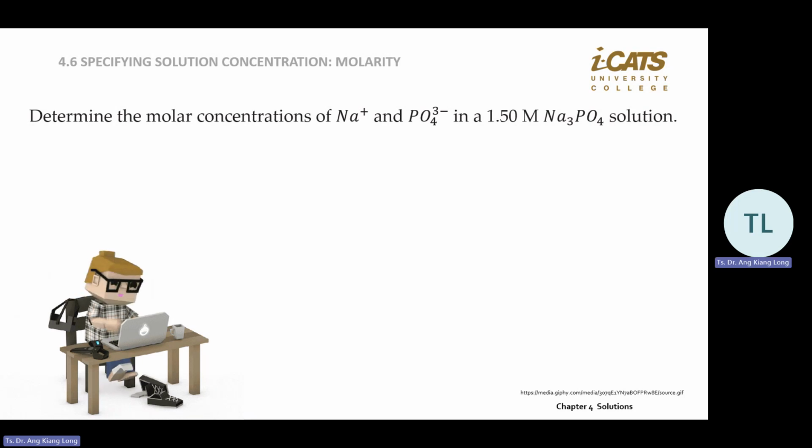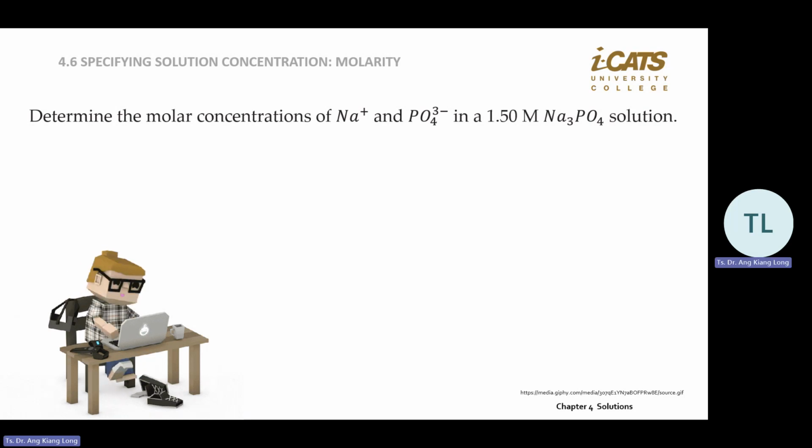Okay, so from here you need to convert back to 1 mole. Simplify it. The question asks you, what is the molar concentration of the ions in the 1.5 M Na3PO4? So you need to write some statement. In normal 1 mole of Na3PO4, there are how many moles of positive ion, how many moles of negative ion. Then only you answer the question. The answer gives you 1.5 molar.